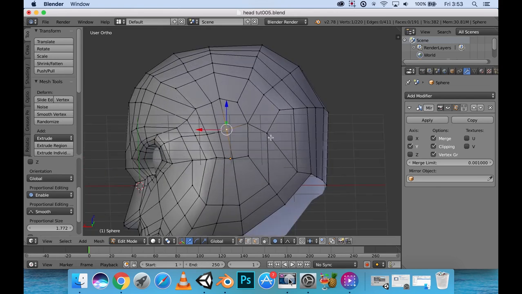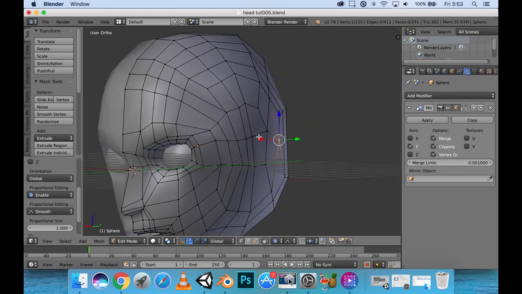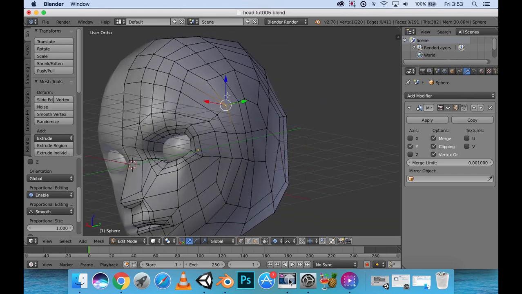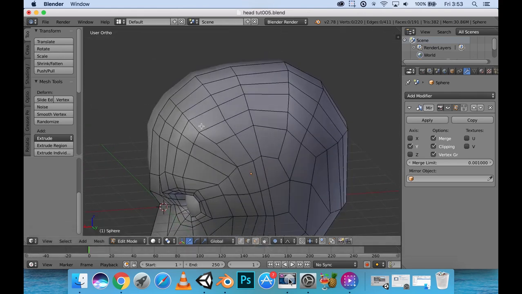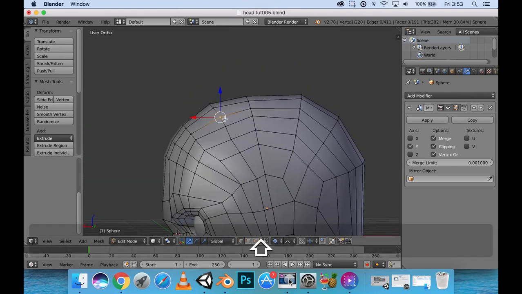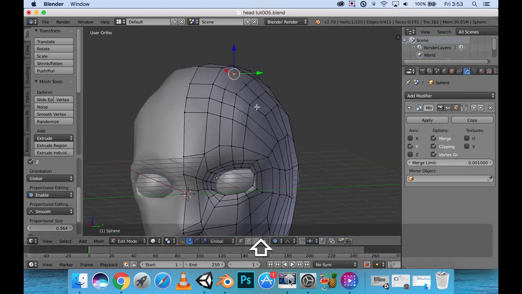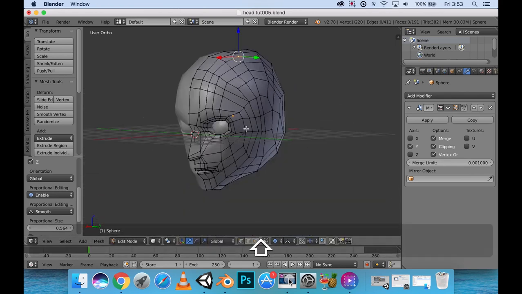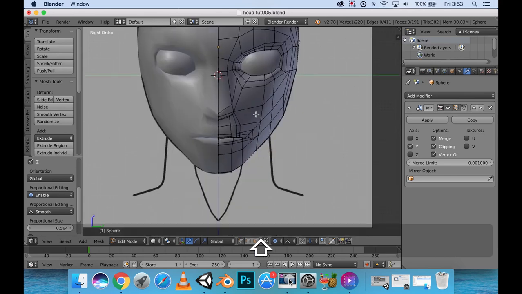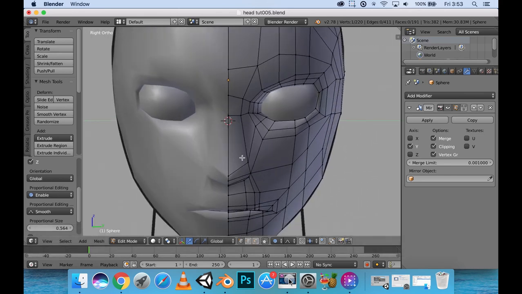We have a cleaner looking mesh now compared to before. And well, I guess it's a lot cleaner than before. There's still some areas that I'd like to clean up, but that would take some time. And actually, that would take a lot of time if you want to make everything super proper. Yeah, there you go. We have a pretty decent looking head. We can add in a few more edge loops to make things, I guess, pop out more. Like, add in an edge loop over here.